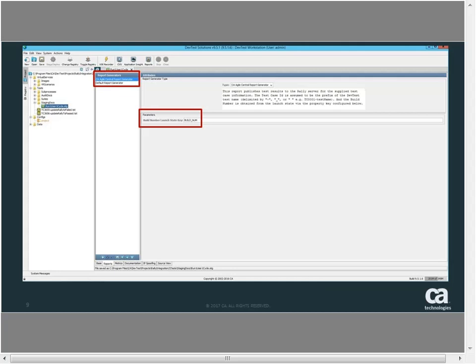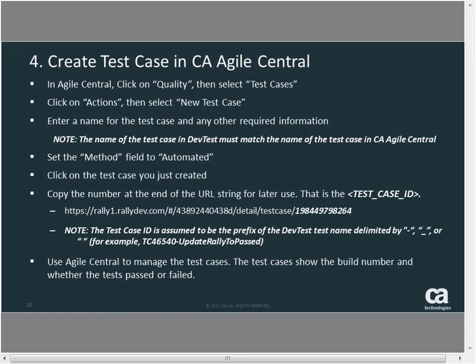And so we go here, click the plus sign, and create a new report type. This is all in Workstation. We create a test case in Agile Central. If you're familiar with the portal, it's a web-based portal. Click around until you find the new test cases icon. There are two different interfaces, a version 1 and a version 2. The version 2 interface is not as clean or elegant, but still very functional.